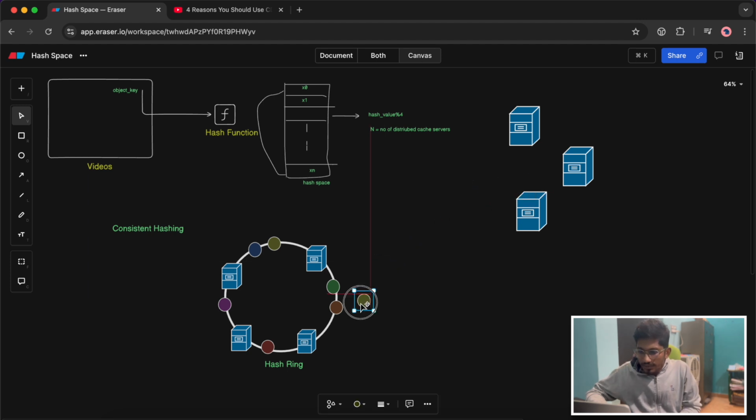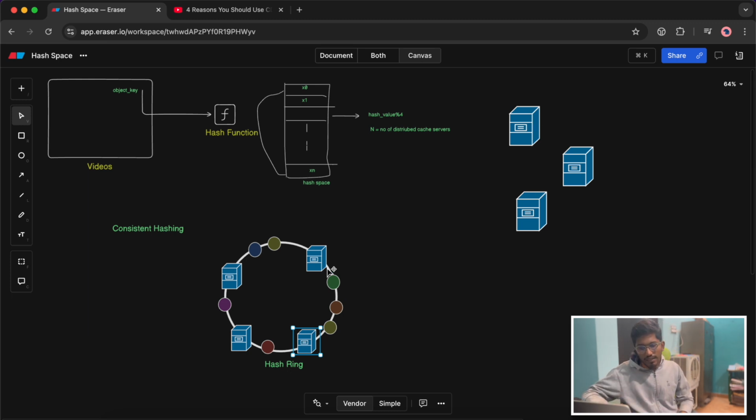Now when a user comes and watches reels, and let's say he scrolls and requests this green reel, or green video, our application will pass its object key to the hash function. It will find the nearest available server in that hash ring, then query the IP address. Because we will be storing metadata along with each of these nodes in the hash space, we'll query that particular server using its IP address and access the content from that server. So that's how this hash ring works.